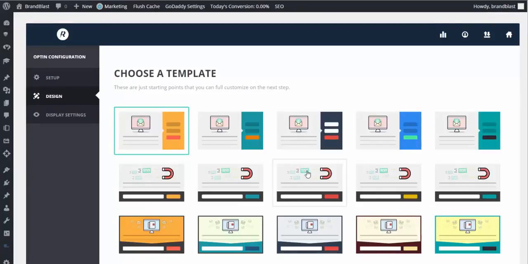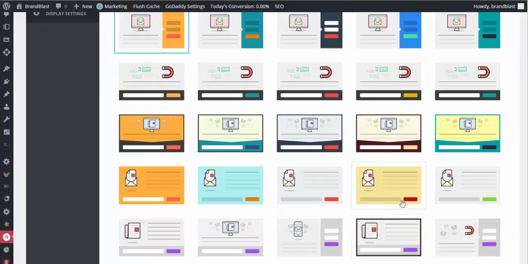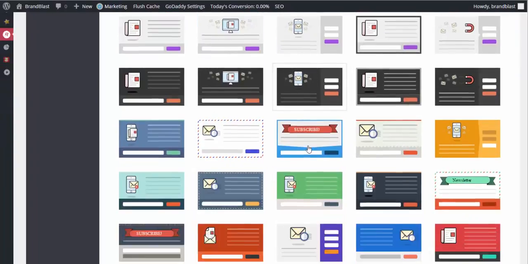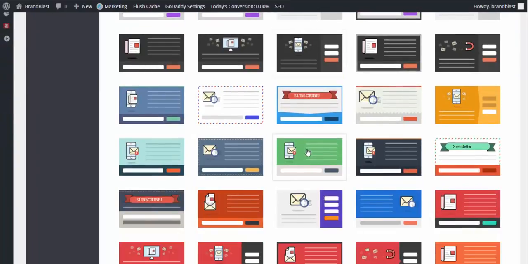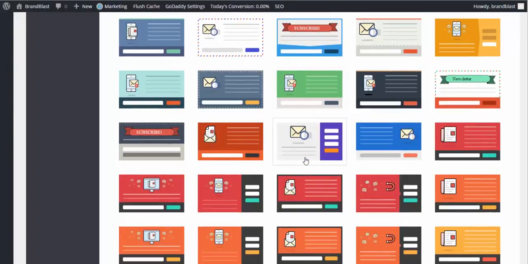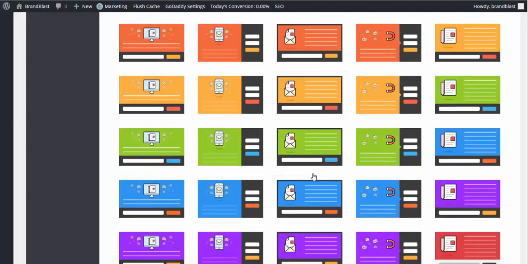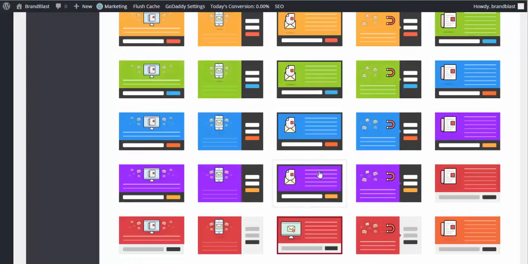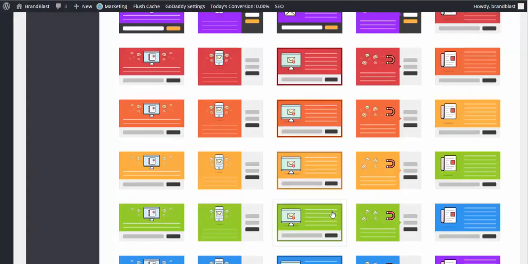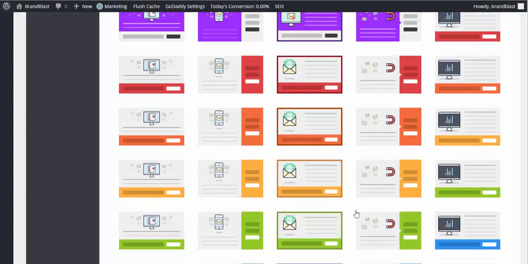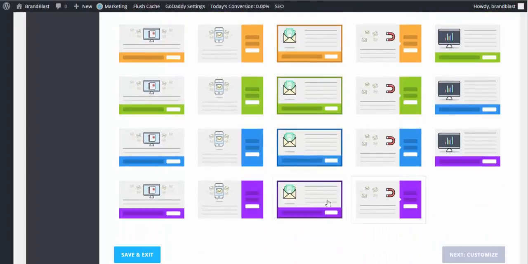Okay, they enter in their email address and it's done. It's over with. Very, very useful tactic. And they have a ton of templates, basically a lot more templates than any other free plugin that I've ever seen. Because I don't use Lead Pages to create my landing pages, but I use Lead Pages for this free plugin, and I have to say that I'm very impressed with it thus far. It's very, very beneficial to BrandBlast and to the sister companies that we've implemented it on.